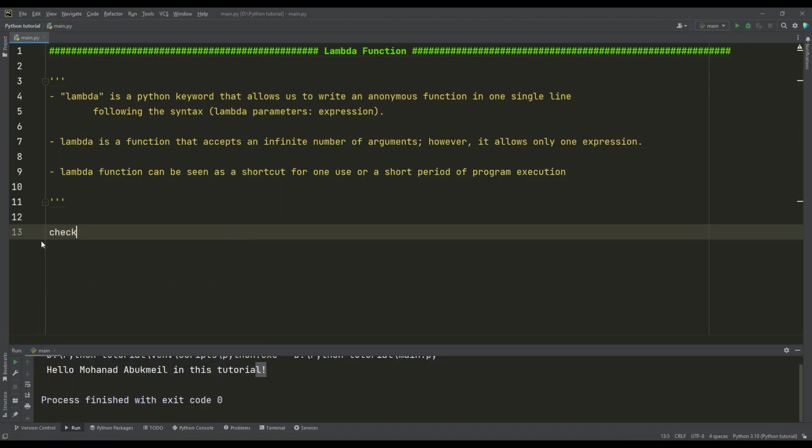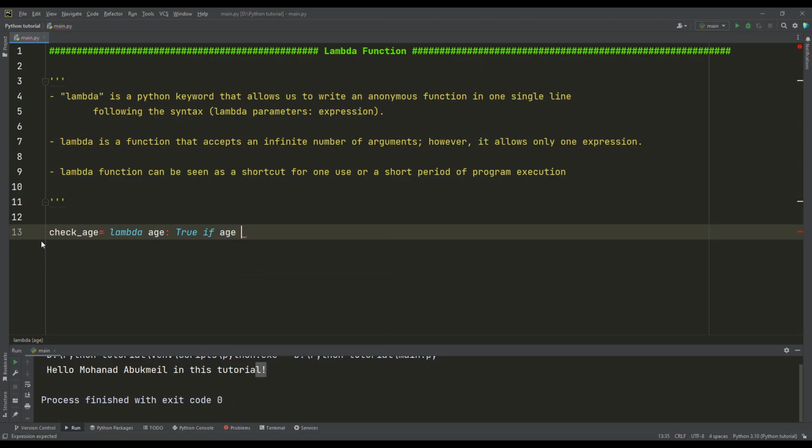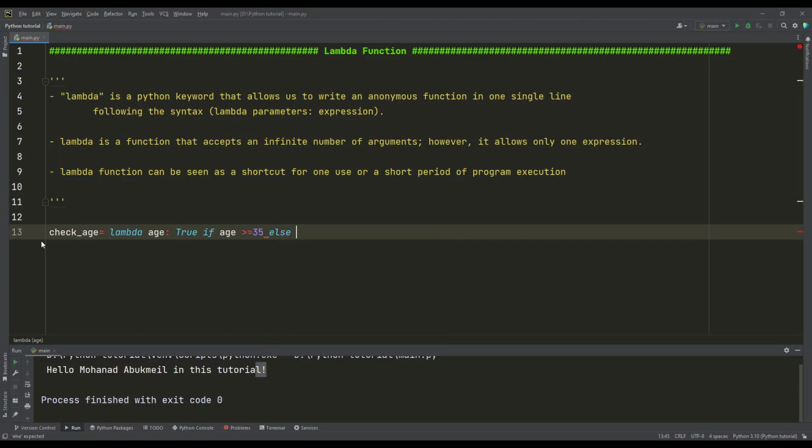How to use lambda with an if condition? Let us define a function that will check the age, and this function will become a lambda function. I will pass the age, and it will return true if the age, for example, is greater than or equal to 35, else it will return false.